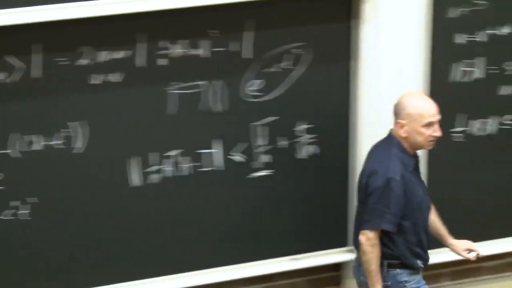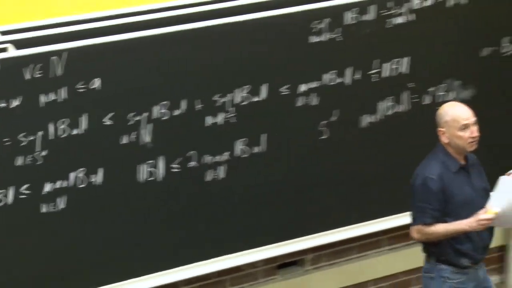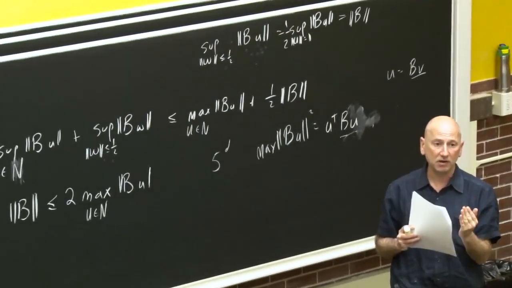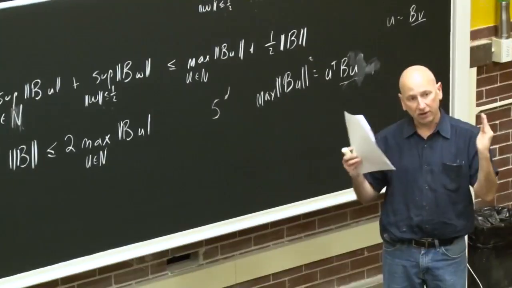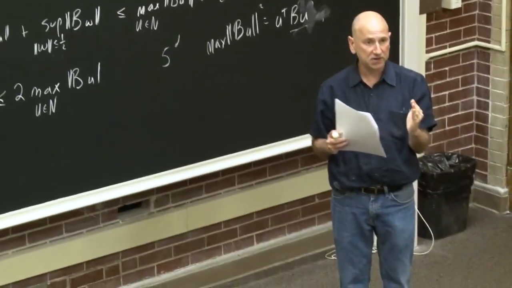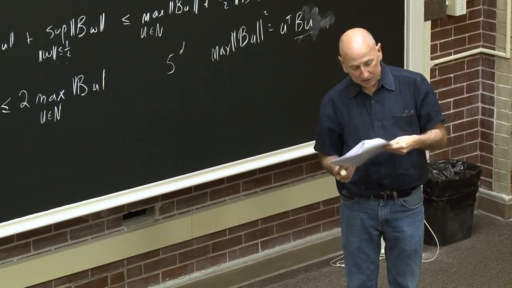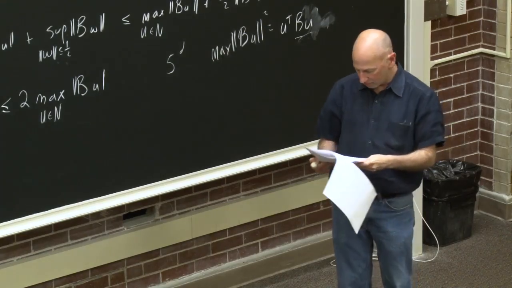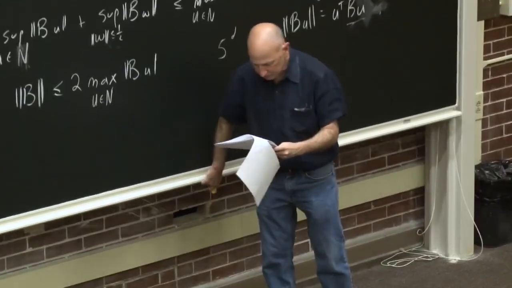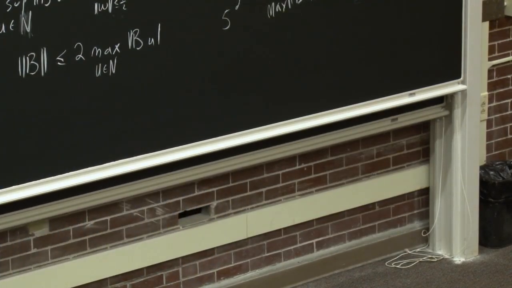Remember why we cared about that? Because if two matrices are close in the operator norm, then Weyl's theorem says their eigenvalues are close. And as long as the eigenvalues aren't tied, that also means the eigenvectors are close. This is the reason why people are interested in this. There was a calculation at the bottom of page 2, just to remind you, that related to the arbitrary case. So this is getting to your question.